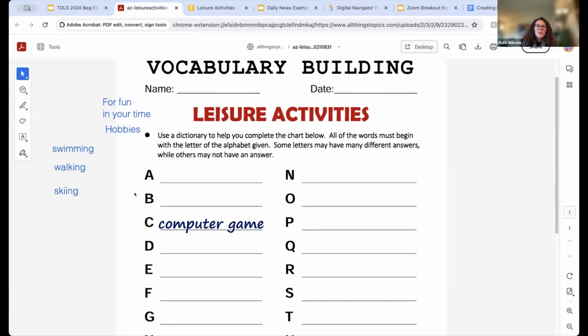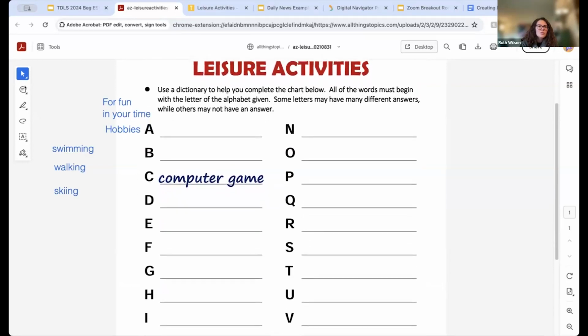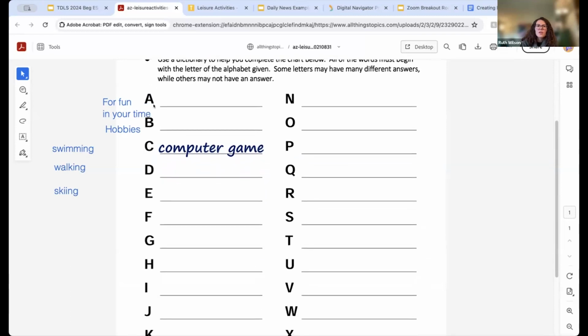So from here, I will say we'll do a few in alphabetical order, like let's think of an activity that begins with A. Does anyone have an example? Something to do for fun. Art. Okay, great. So we'll put in art as our first example. Okay, everybody, write capital A on your paper and write art.